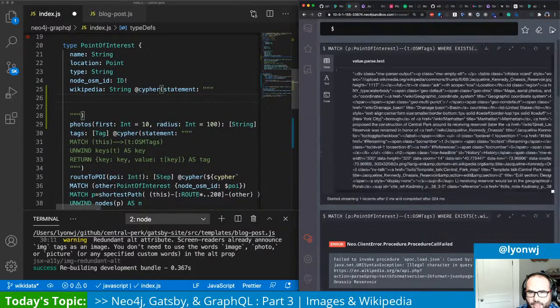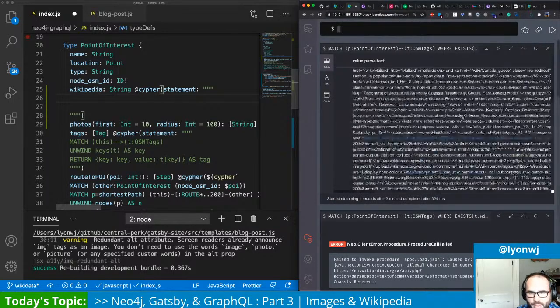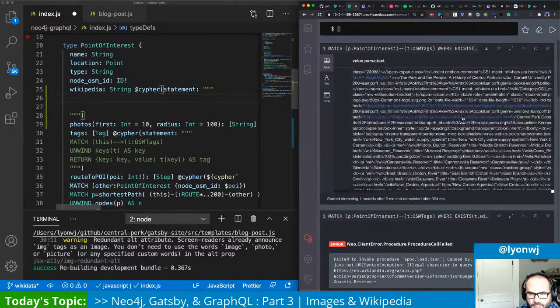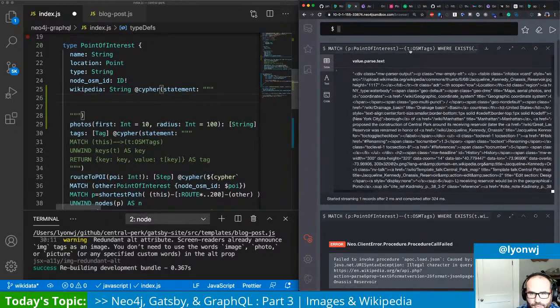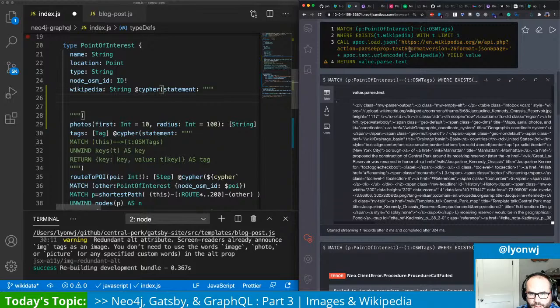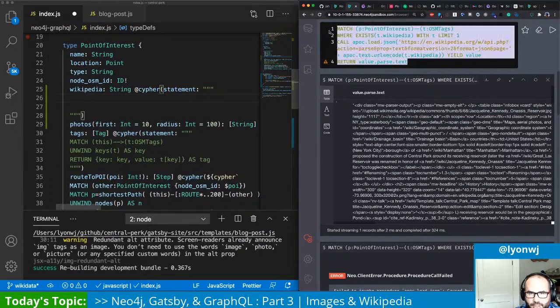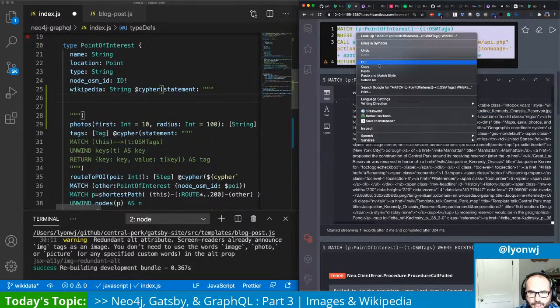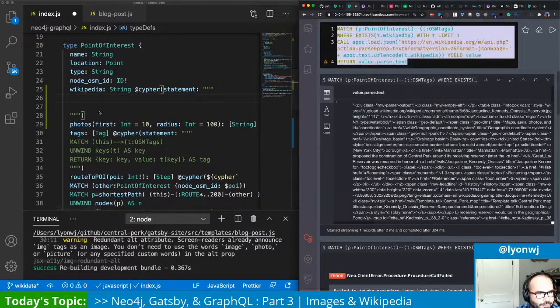Let's give that a try. Cool, there we go. Now we've got back a bunch of HTML for whichever the first point of interest was, which, yep, Jacqueline Kennedy Onassis Reservoir again. Okay, cool. So let's copy this, because it's going to be pretty close to what we want to add to our GraphQL API.